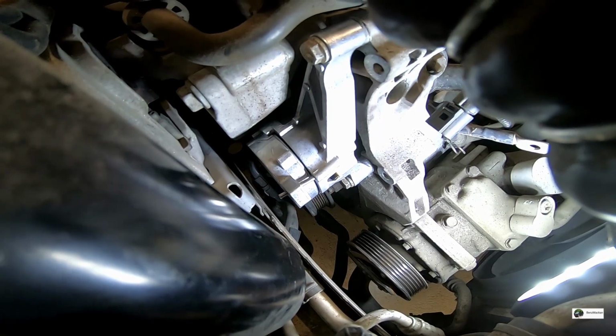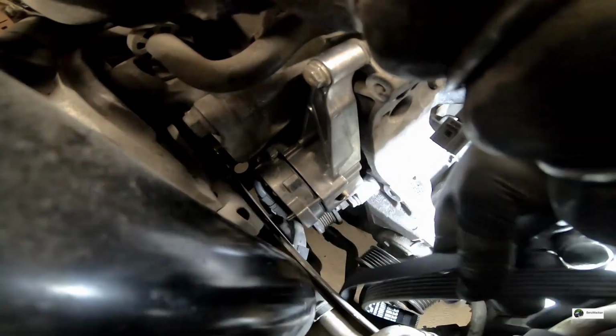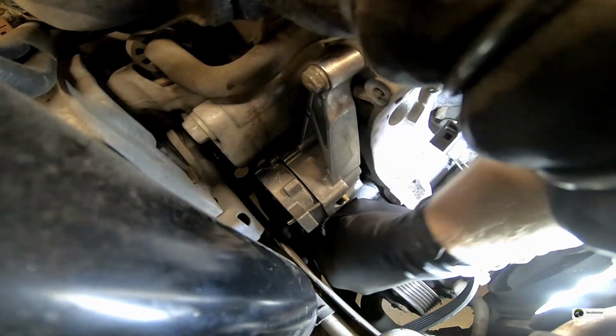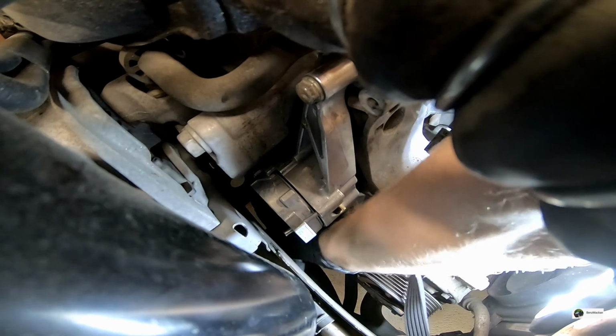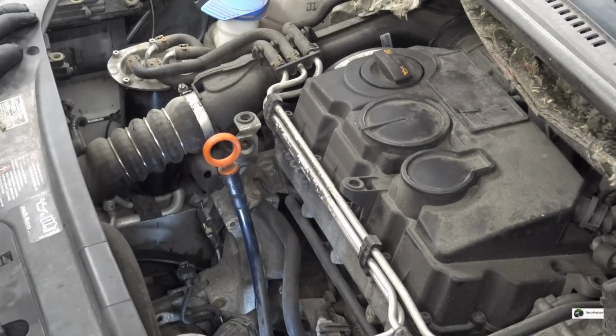So I'll try to align the belt the best I can before attaching the alternator, making it even harder. Right, so that was quite a nightmare. On the crank pulley, there was so little clearance between the pulley and the water hard pipes at the lower part of the engine that I actually had to get under it and pry with a screwdriver to squeeze the belt onto the pulley. So if you encounter that, that will be your main issue.